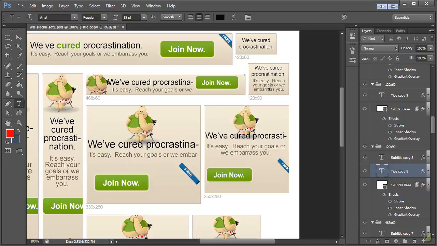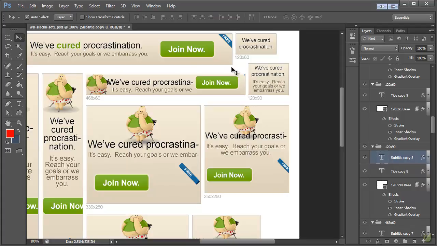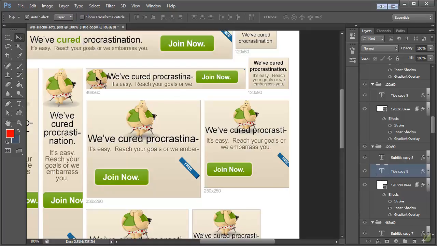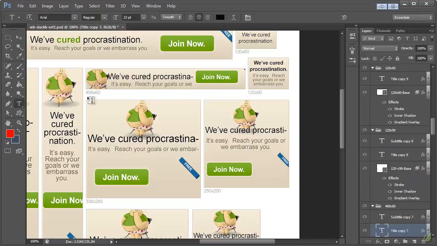And for this banner, usually you have enough room for a second text layer. And we could probably bold that. And then over here, we have some areas we can fix. Try 18.